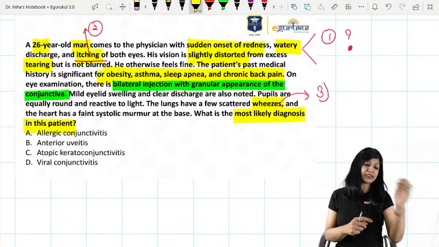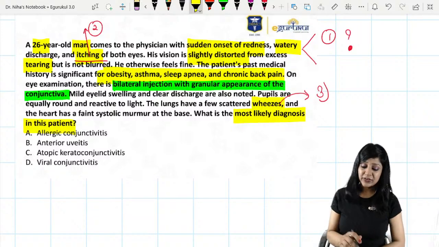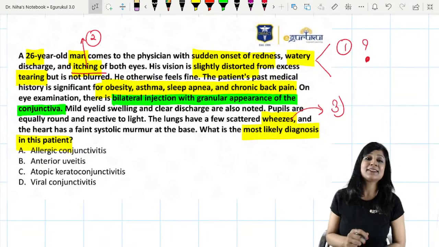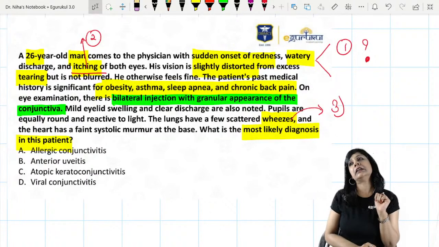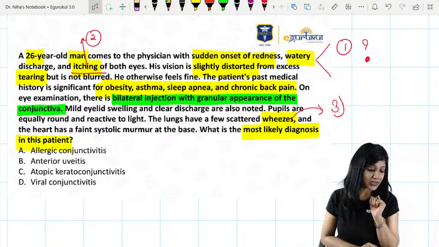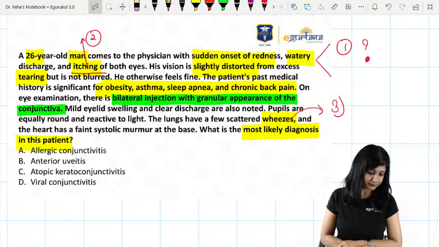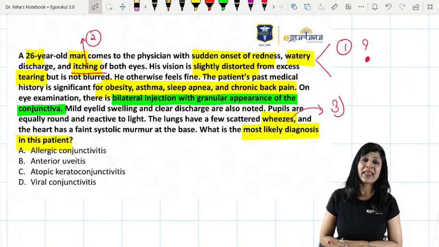No, I don't want the direct answer. I first want you to go through the proper channels. First of all, you have to give me the DD of the watery discharge. If you are having a watery discharge in a patient, then what are the things you have to think of? I am not saying that answer is right or wrong, but what is the DD if I am having a watery discharge?